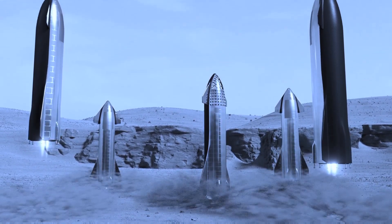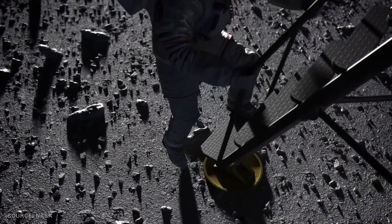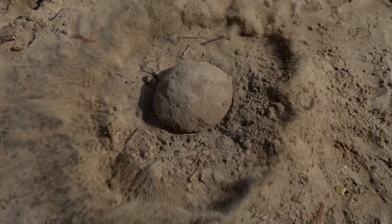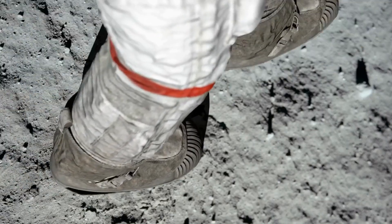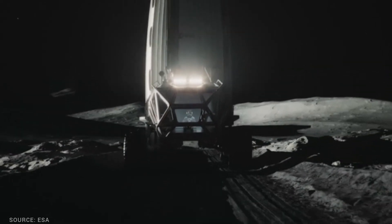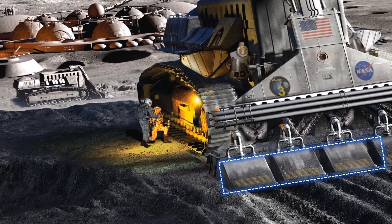The real problems begin after landing on the Moon. First among these is the collection of massive amounts of regolith to be used as material for 3D printing houses. The regolith needs to be scooped from the Moon's surface, and it is known to be abrasive, containing fine, sharp-edged particles. This abrasive nature can quickly wear down mechanical components including scoops, leading to equipment damage and frequent maintenance.